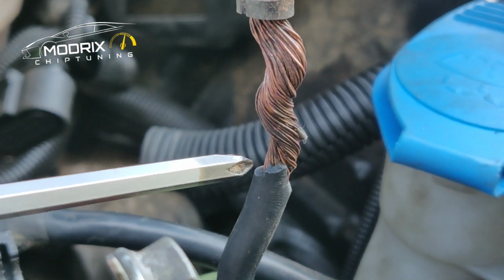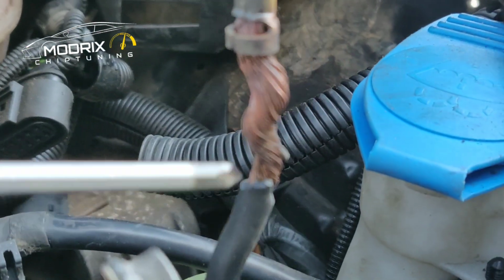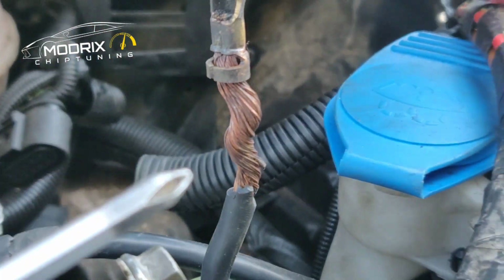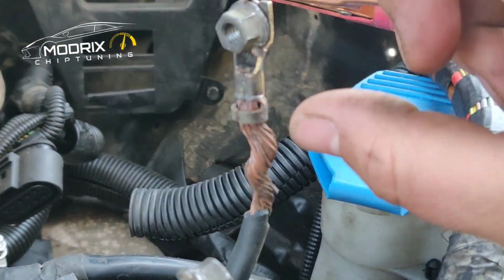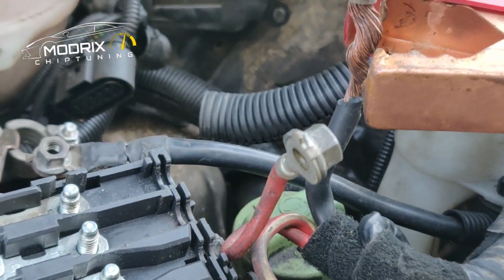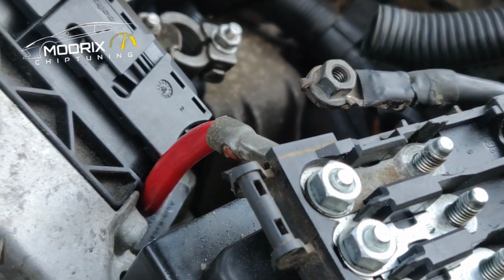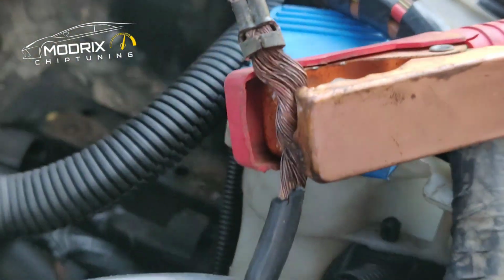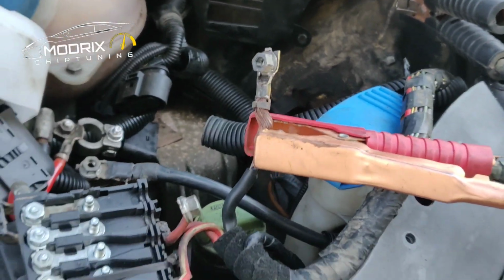As you can see, even the rubber has already been burnt off. Pretty nasty, zooming in. But anyway, the idea is how you can check it. Pretty easy. Just get this thing off, get your grabber and grab it right into the wires, because into the wires you have the best contact you can get, and check if it will burn or not.